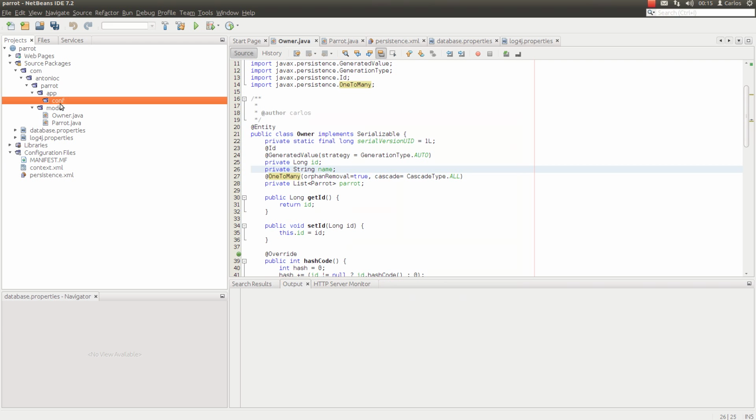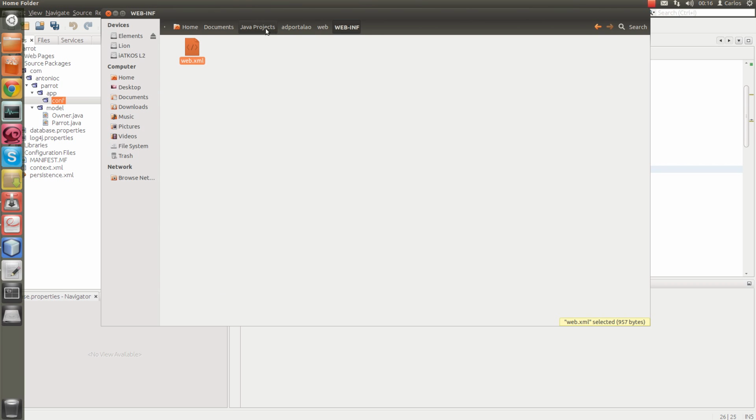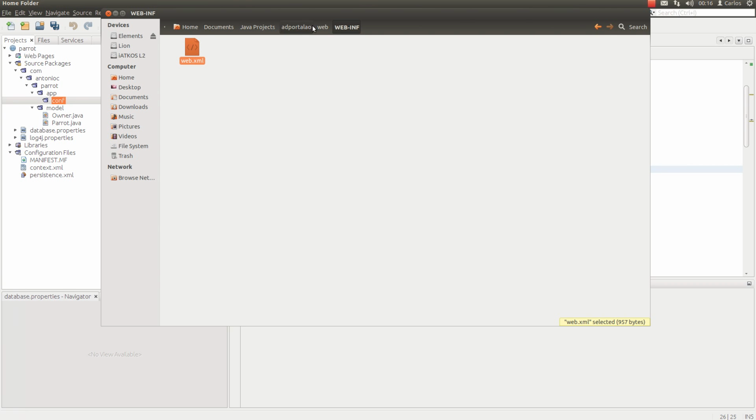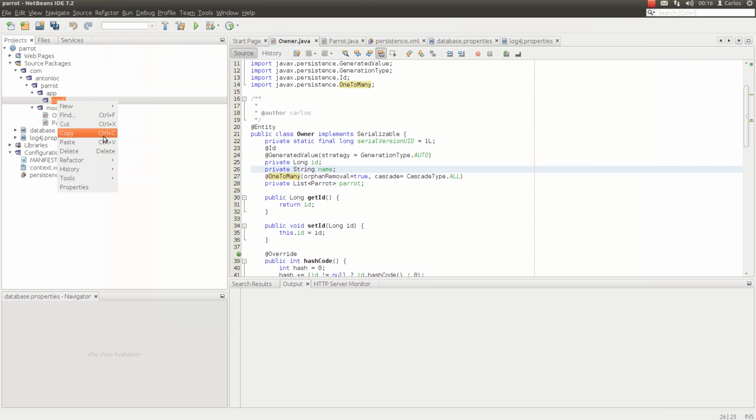I'll just copy some of the files that I have, and then I'll explain to you what those files are. I've written these files in one of my projects, so I'll just copy these files and paste them in here.